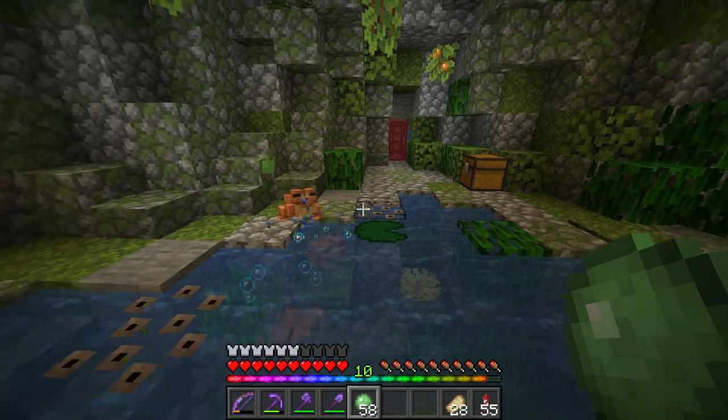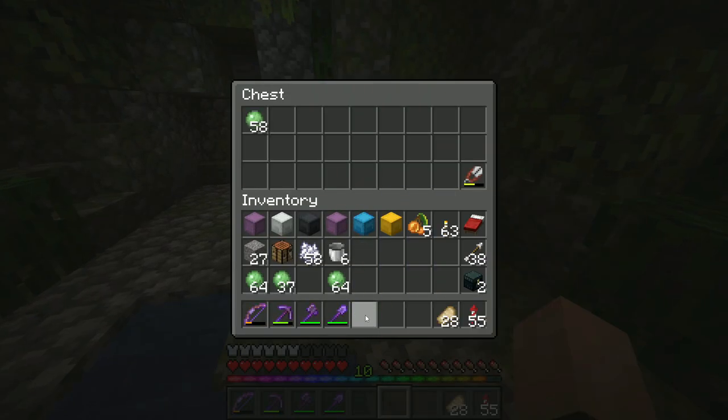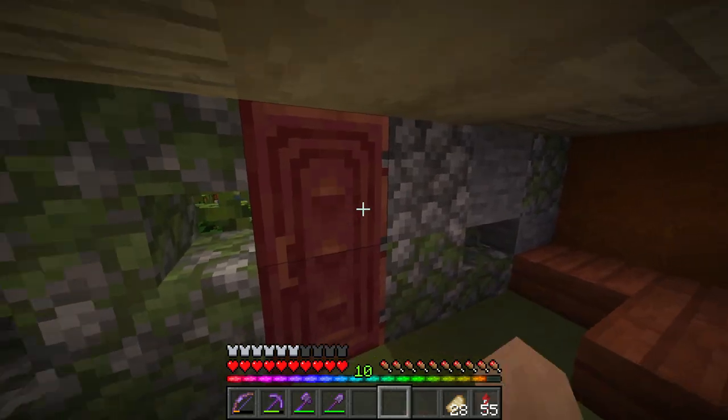And there we go. Some more eggs there, there, and there. So now we're going to have lots of little happy tadpoles running around here shortly. So I'm just going to deposit these slime balls in here. And I want to do a little bit more work on the outside here.